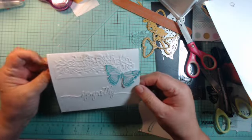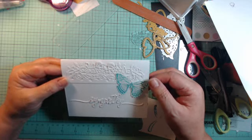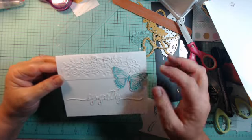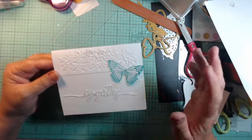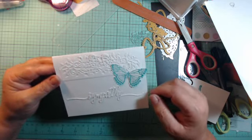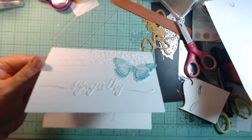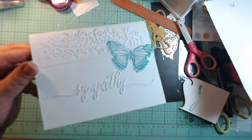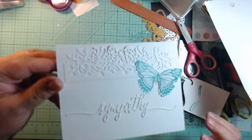We had some deaths in the friends and family area, so I did a couple of sympathy cards and a thinking of you card as well. But this one I really liked, and I don't know if you can see it. I like white on white.